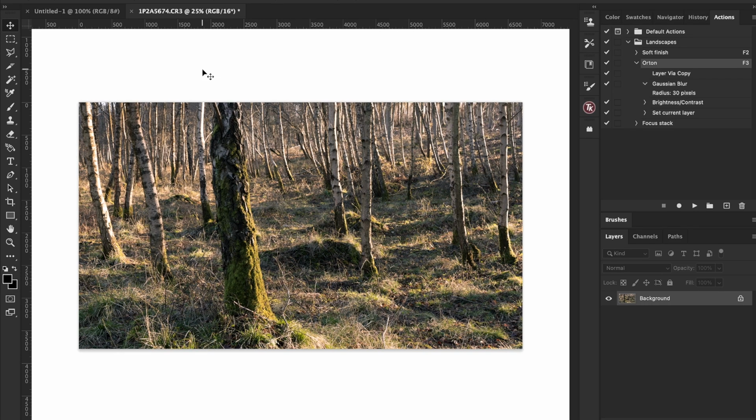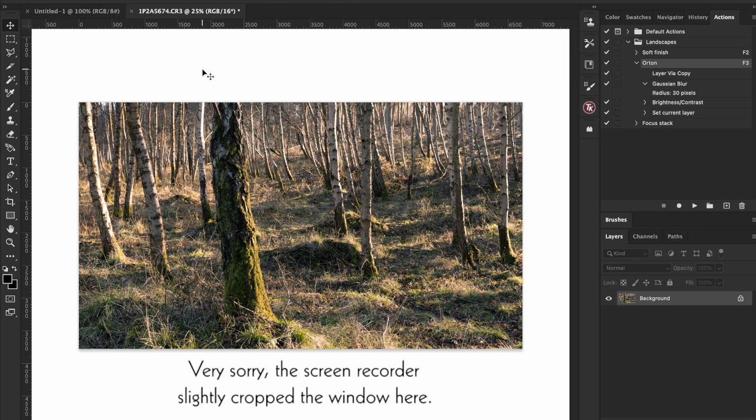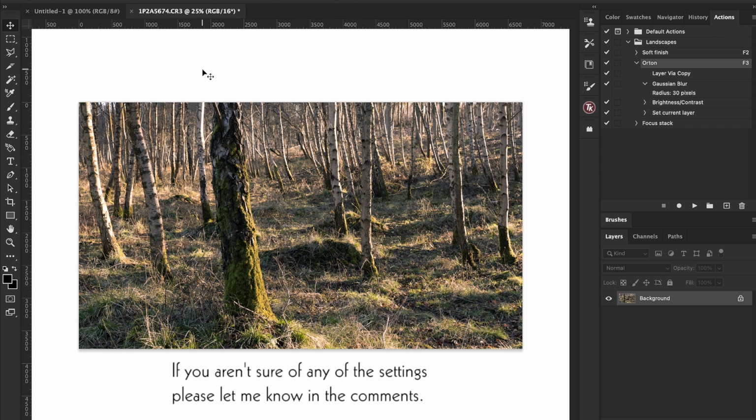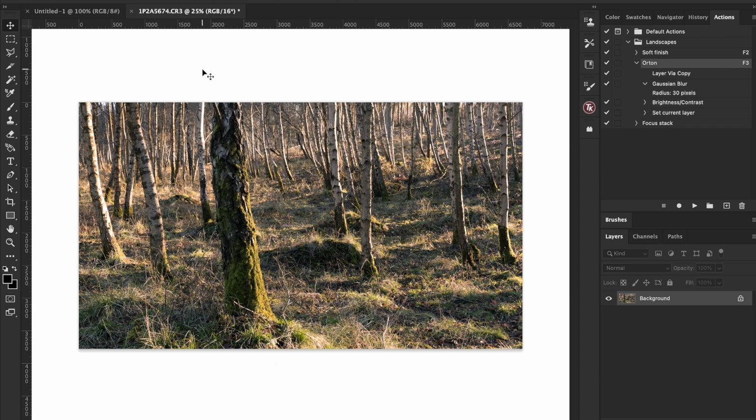Okay, now that the image is transferred over to Photoshop, I'll show you the final thing that I normally do on a lot of my woodland images, and that's to apply the Orton effect. Now you may have heard of this before, and there's lots of different ways to approach it, but this is just the one I like and the one that works for me. So feel free to go out and explore and learn a bit more about it and see which way you like to do.